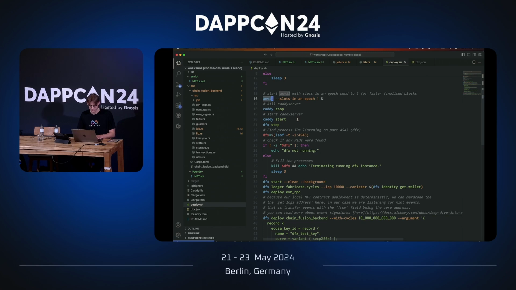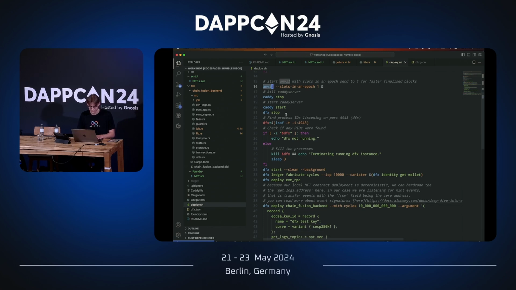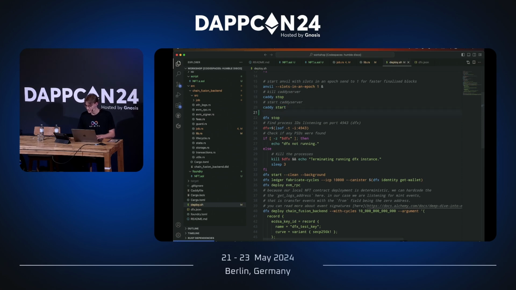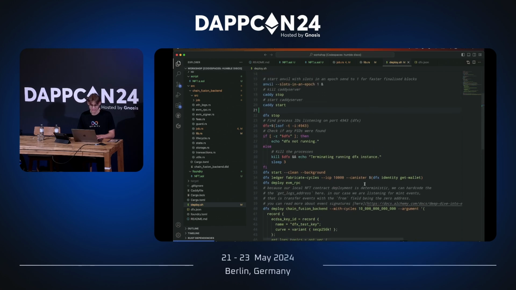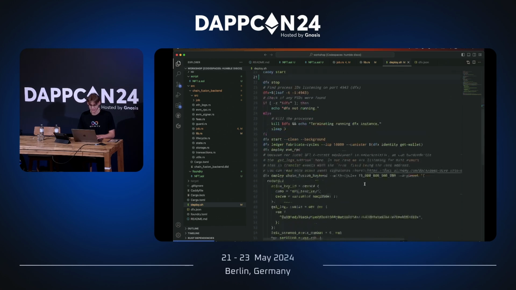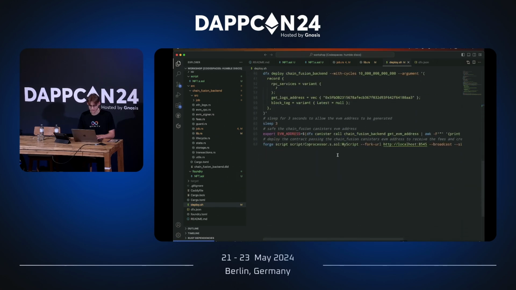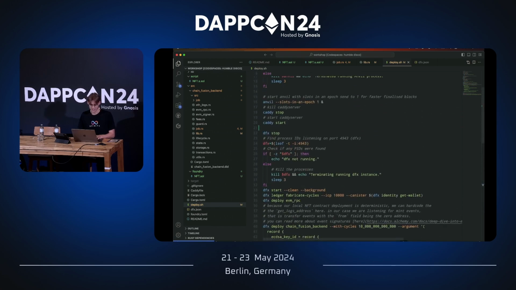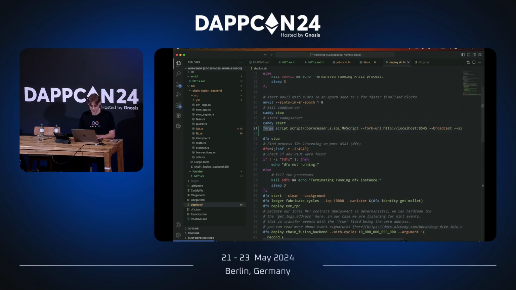You don't really need to know about it, but that's just there for that reason. So after Caddy start, we are going to insert the script that actually deploys the Ethereum smart contract. We can go all the way down to the deploy script, copy the last line, go back up and insert it after Caddy start.